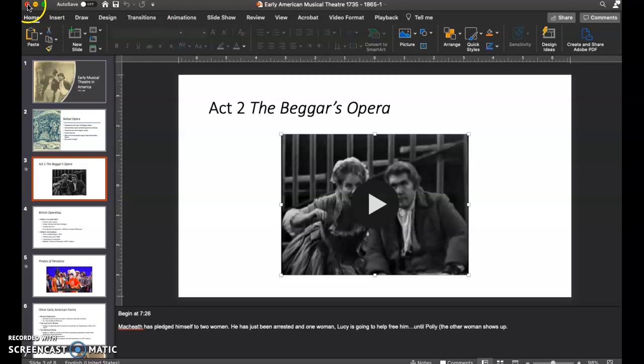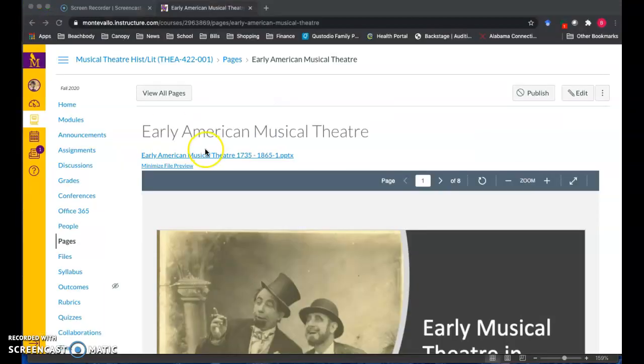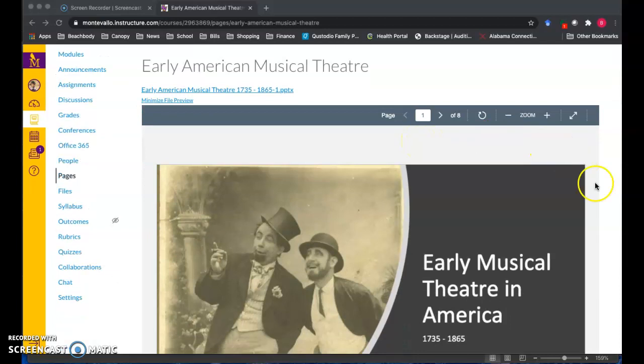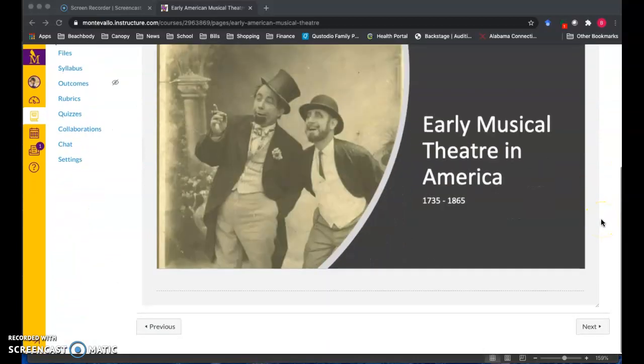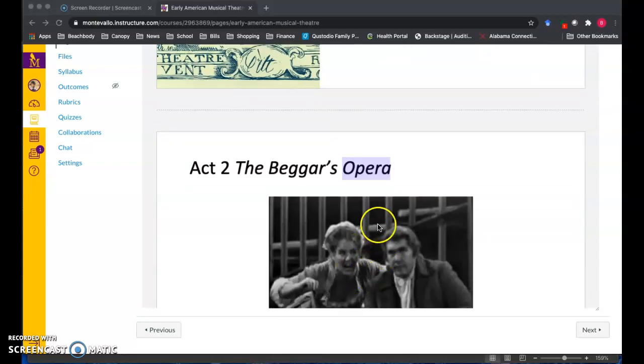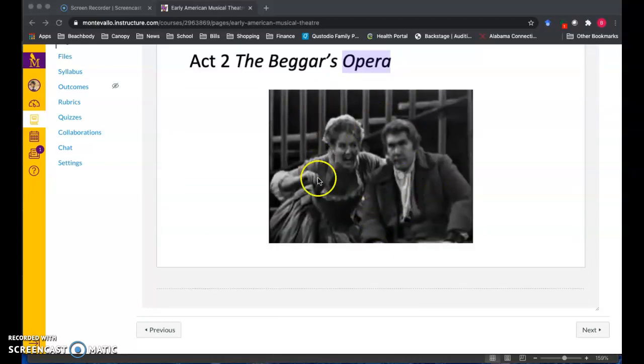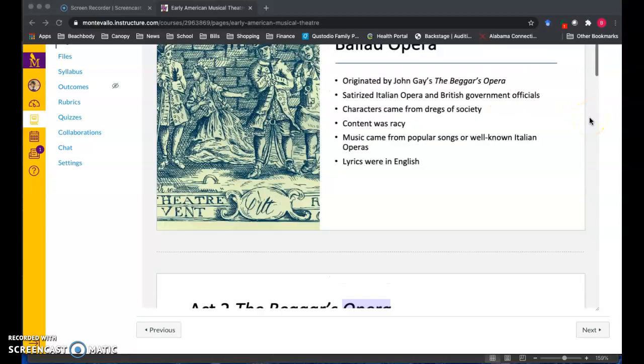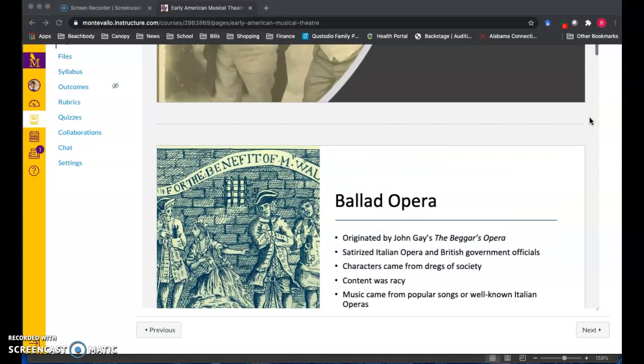So that is how you upload a PowerPoint to Canvas, how you preview it, and then have the students download it so that they can see the link. If you would like to learn how to upload something so that you can link it in here, that's a little bit more complex, and I can show you how to do that, but it won't act like it does with the PowerPoint. And so that's kind of the drawback that you would have, in that direction.